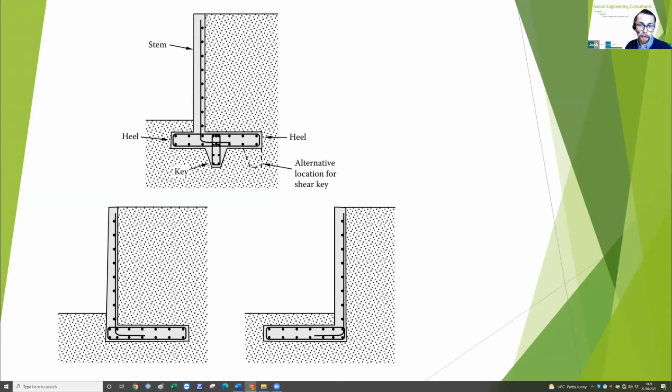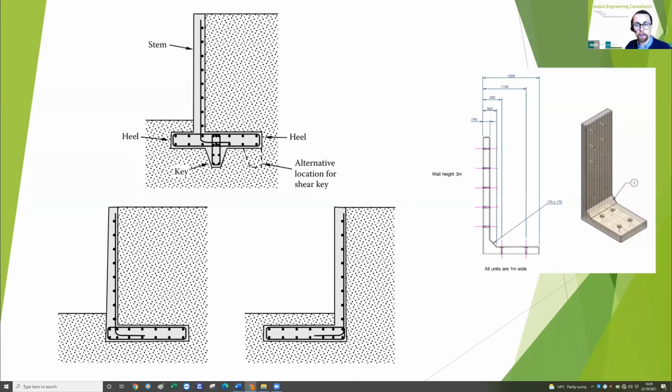A very simple form of L or inverted T is suitable for low walls, such as less than 6 meters or so. And then anything higher than that, generally either buttresses or counterforts are introduced to stiffen the stem and the slab. In the case of New Wakefield Street, we used L-shaped walls that were precast off the shelf type, and an example of one is shown here. It's ready-made with holes in the base slab, so you can bolt it down to the foundation, which acts as the sliding resistance if required.